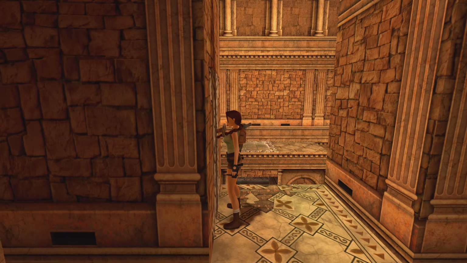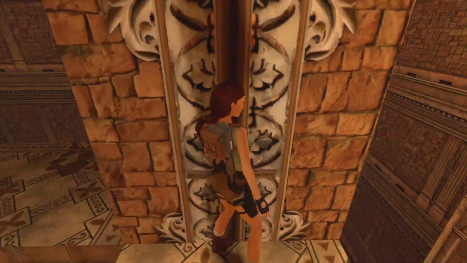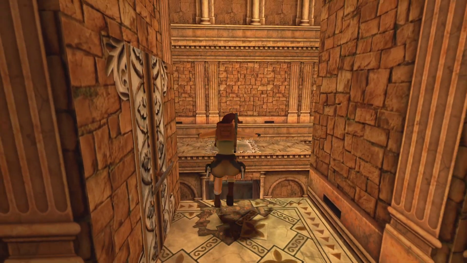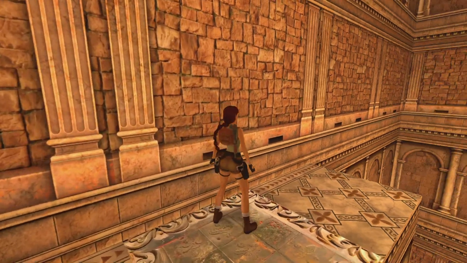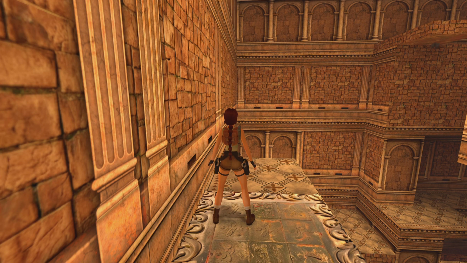So there's four doors and four keys we need to get. So that's one door open, that's a Thor door. Now we need to activate the fourth secret. To do that, we need to jump on this tile right here. Now the secret is open right now. The timer will start as soon as you break this plane. I wish the best of luck to you.